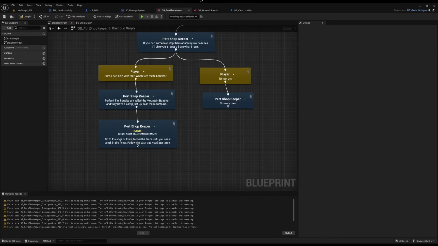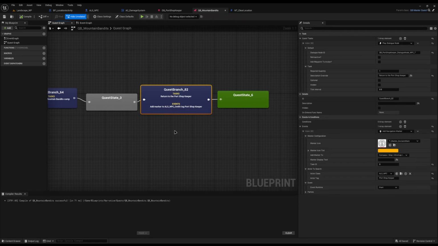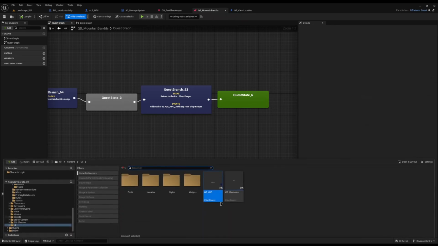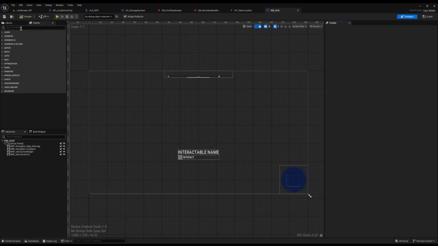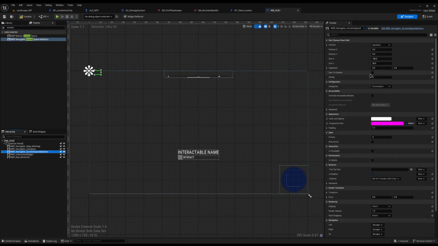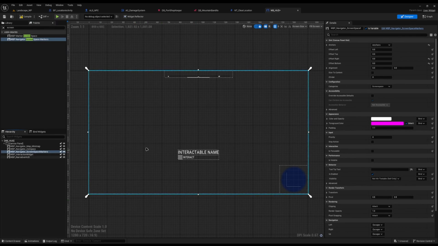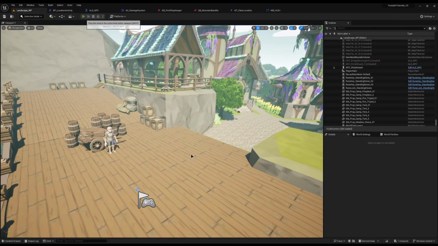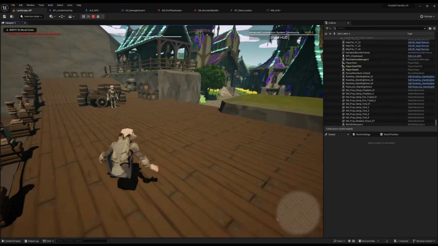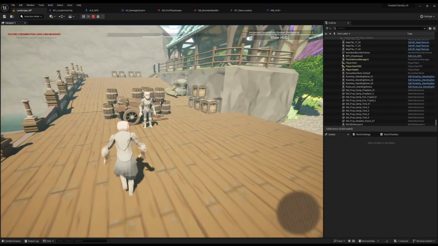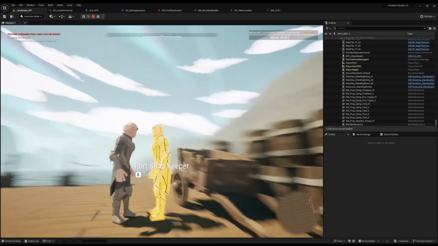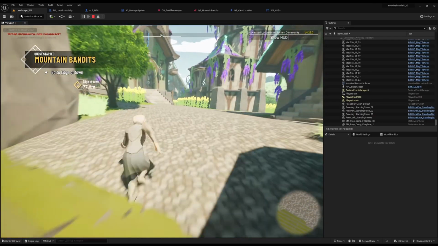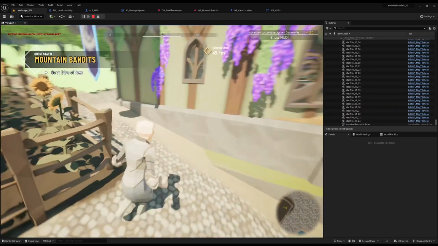fence. And then the only other thing is when we were returning back to the shopkeeper, there was no screen space icon to say where the shopkeeper was, and that's simply because in my UI HUD I haven't added the screen space one. So if I search for screen space on narrative navigator, I can add in the navigator screen space markers on the widget, and I'll full screen it, and this basically just means it can render the markers on screen. There we go, ladies and gentlemen. That is the Fable Skyrim every open world RPG clear the camp out quest. Super simple to do, makes a world of difference, and they're really good filler quests.